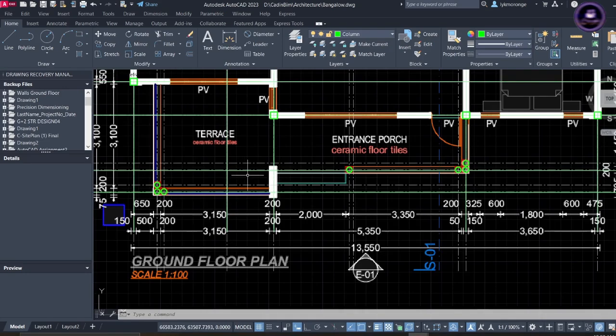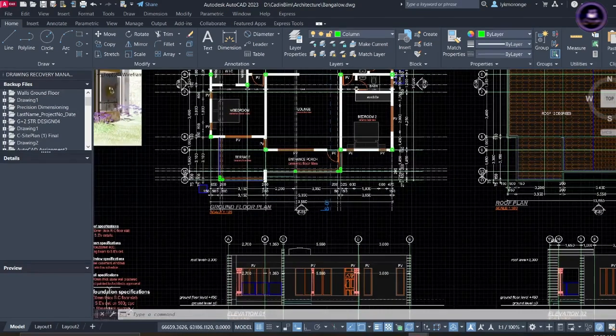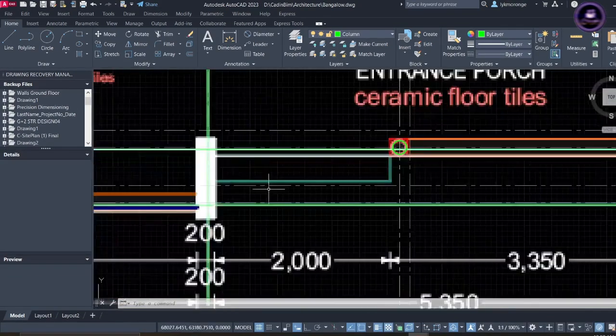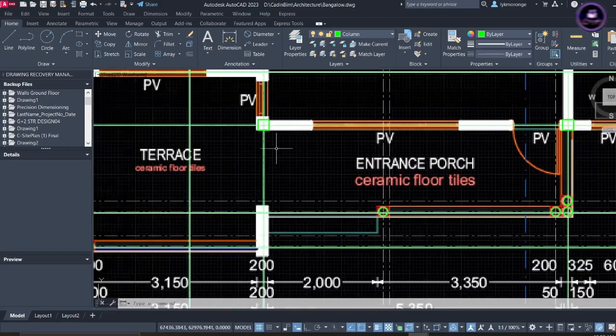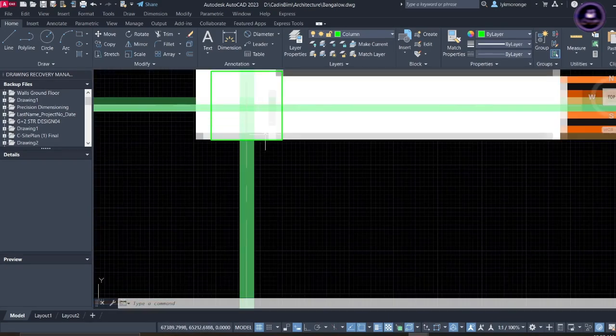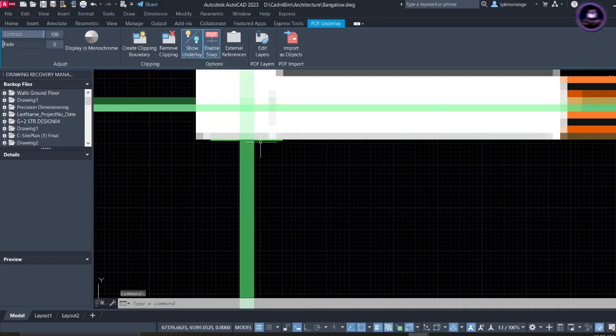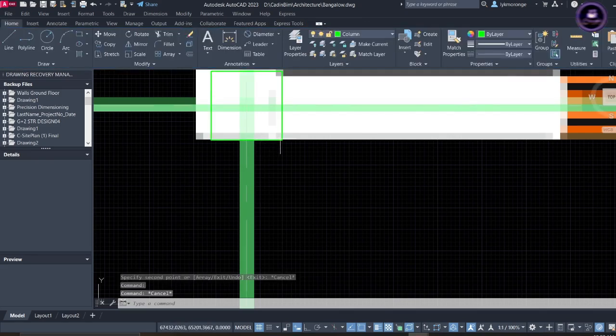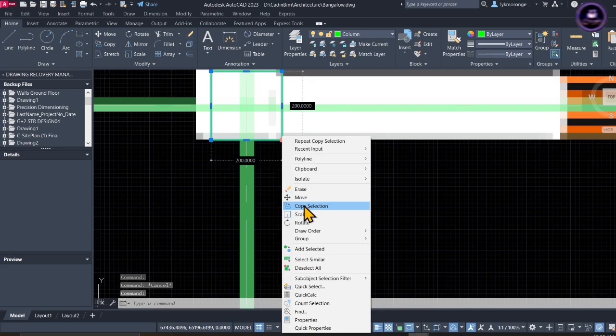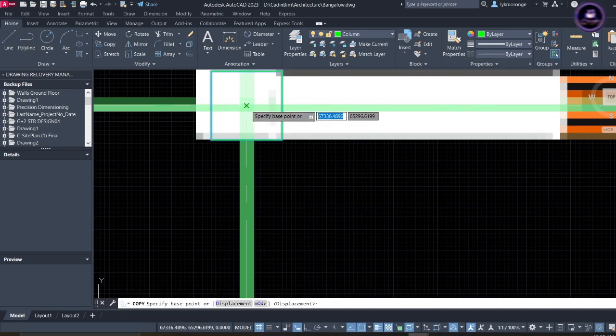So with this one now having been done, I feel that we need a column at the end here. Maybe not circular, but just this normal column. So just pick on this. Click copy here at the center.